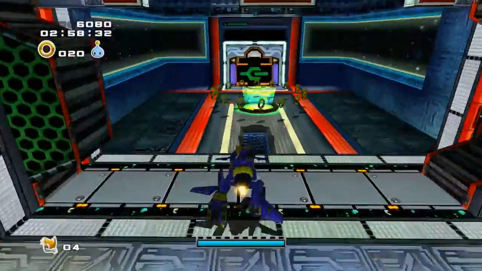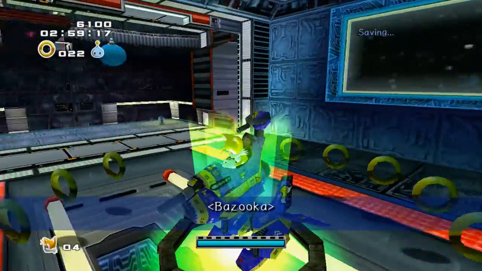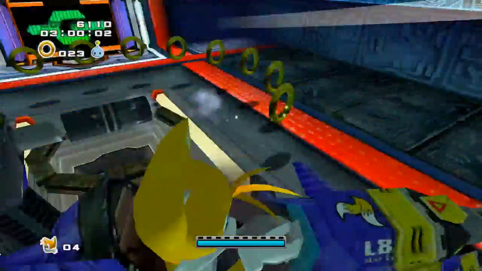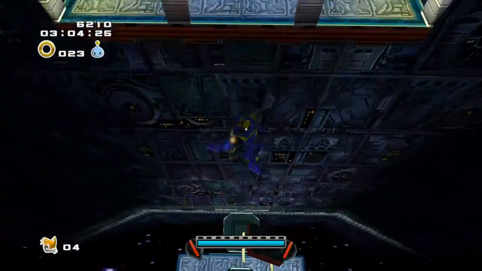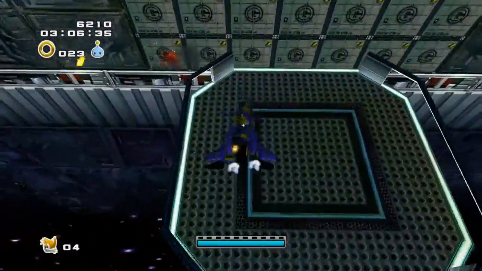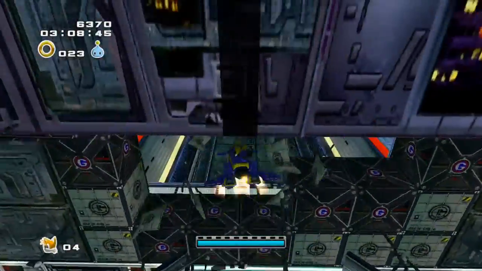Starts to open this door. And there is our bazooka, our Vulcan cannon power-up. Now, we just float down here and break these crates.